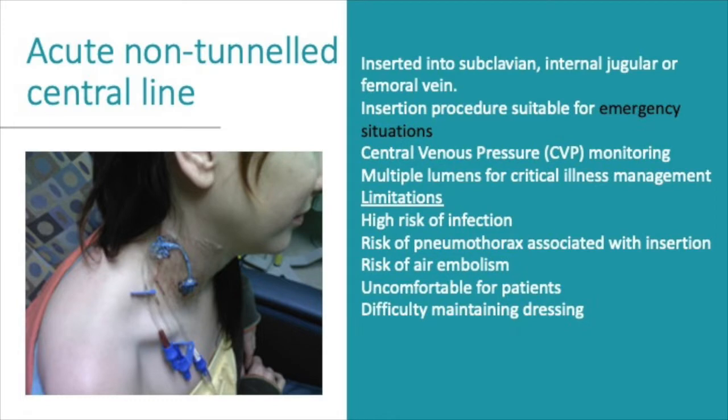Right, I'm going to talk you through an acute non-tunneled central line. So it's a central line, so it is high risk of infection, high risk of air embolisms. You've got multiple accesses here, so it is good for critical illness, but we need to be making sure that we are removing it as soon as the patient no longer needs it. So maximum time this line should be in for is 10 days, 7 to 10 days. It shouldn't be on the wards, okay, so ICU, possibly Copthorne, but preferably not.